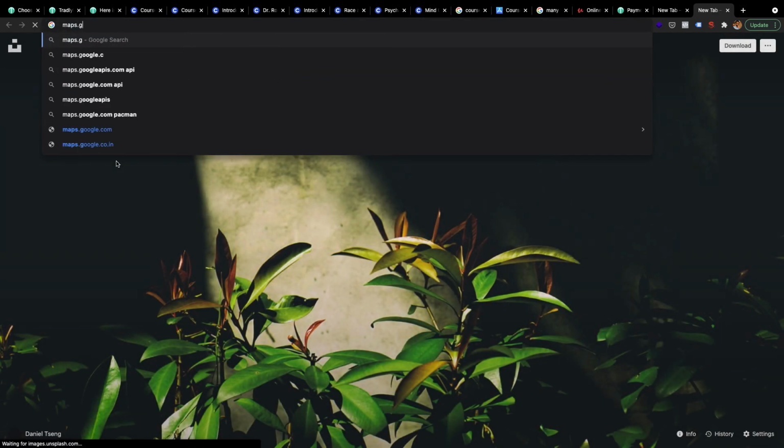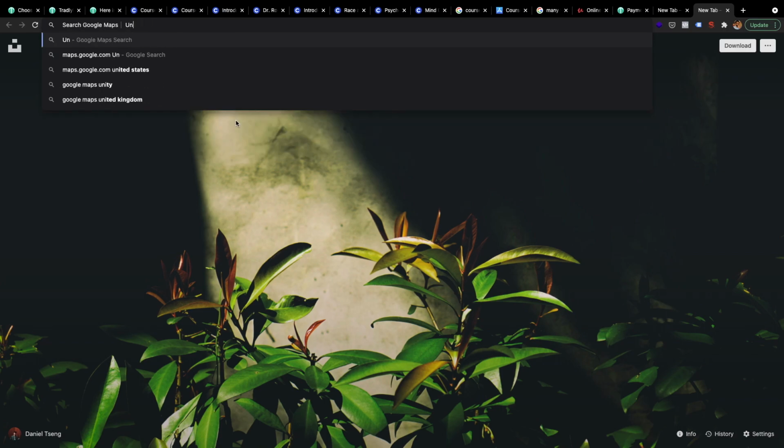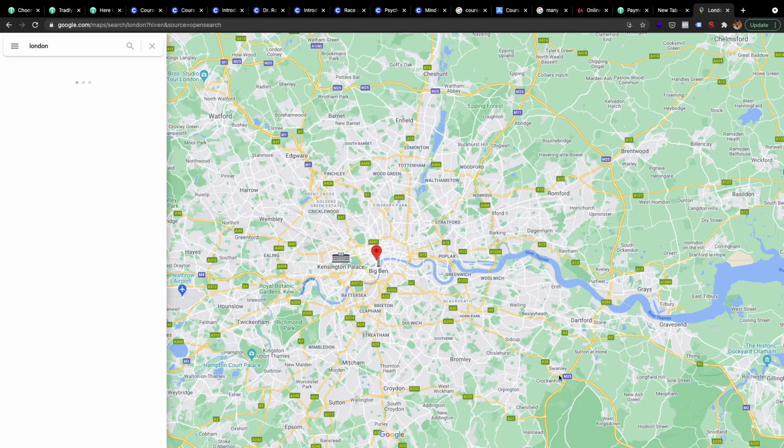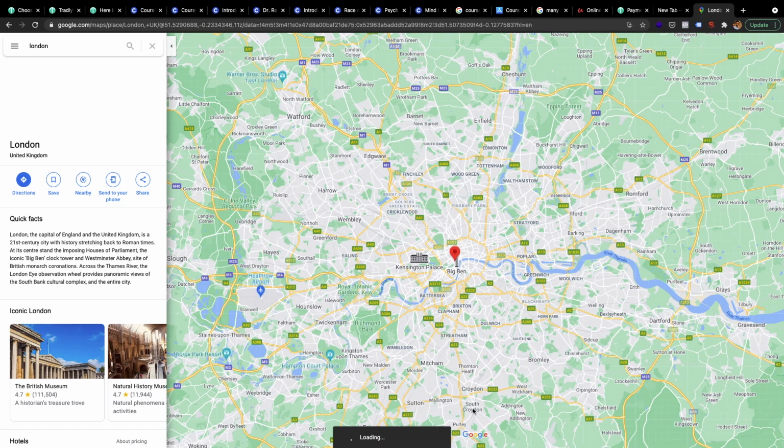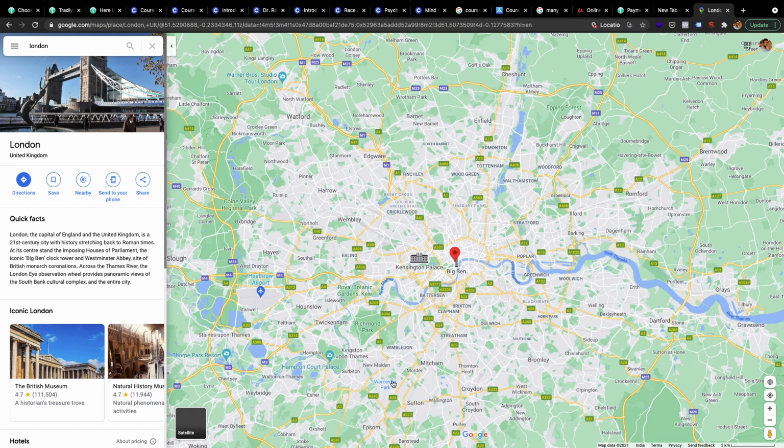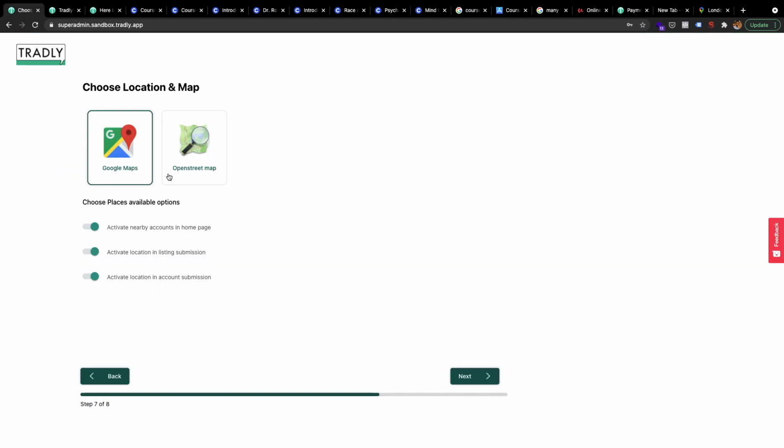For example, London. So if we just need Google's pinpoint or this map background, then we use the Google Maps API. But if we want to use their places, then whenever we consume the API, we send a call. It's like a phone call: you send the call, then they return the information. So when we send the call to get places, it is considered a Places API. I know it's very detailed. Sorry, I just want to make sure everyone understands.